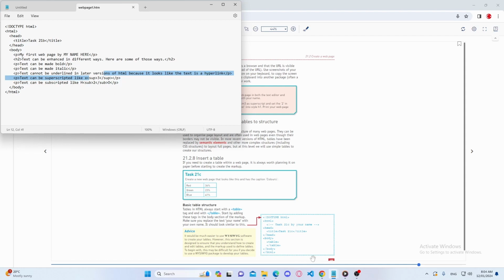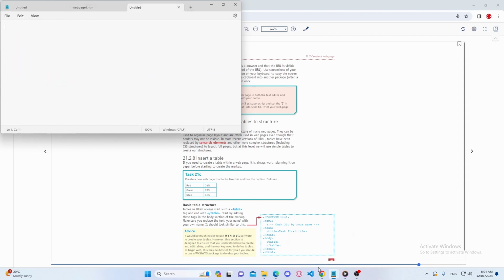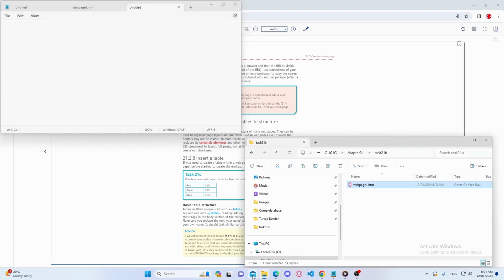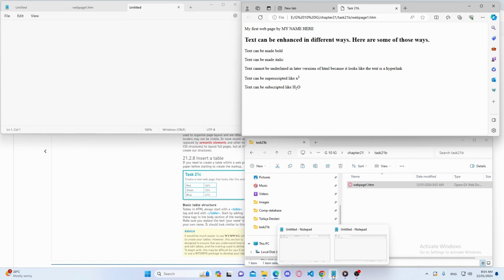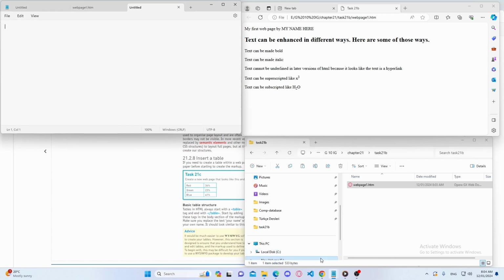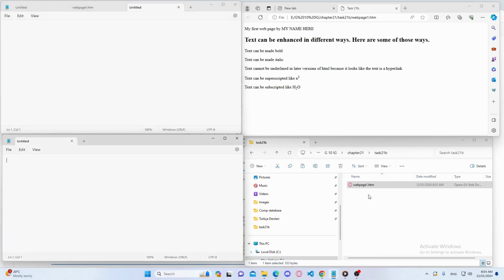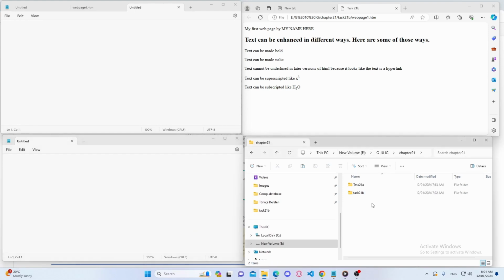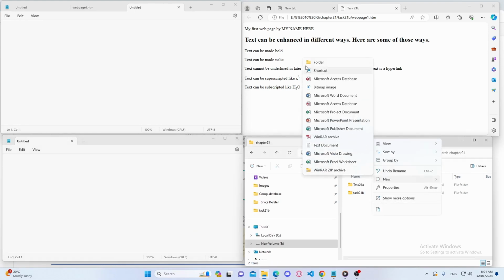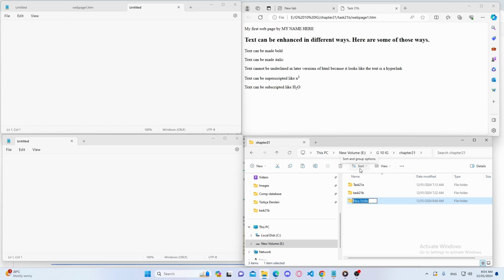Now let's open a new, I will make everything back now. Okay, so we will go here and open a new folder, and this is task 21c.